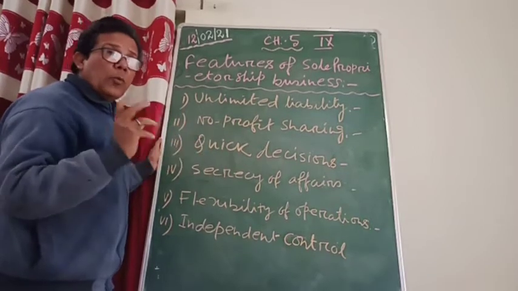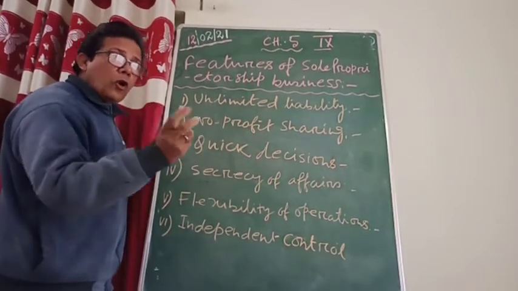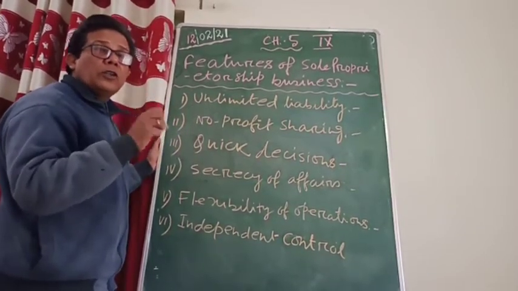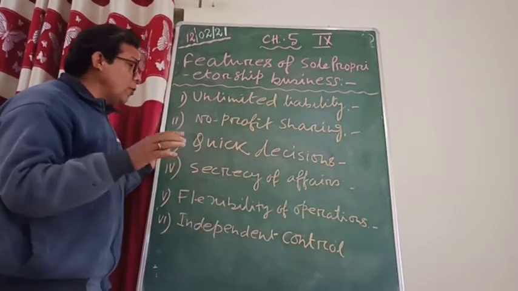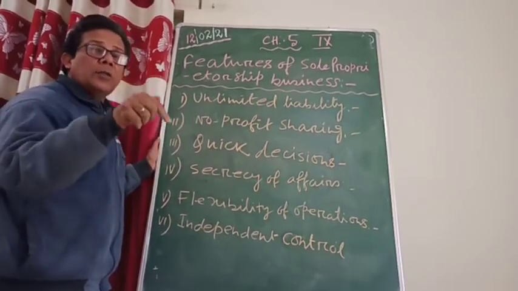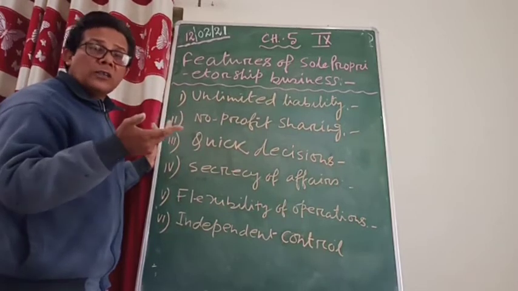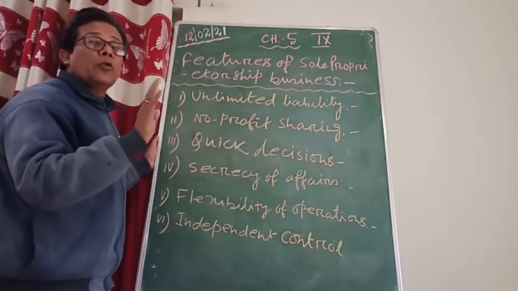In other businesses, you may have discussed with the members. Almost all the members are going to know about the condition of the business. But in a sole proprietorship, nobody knows except the owner, because the owner is bearing the losses, as well as the profit that is coming to him only.